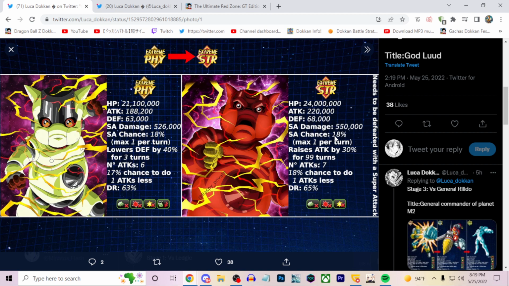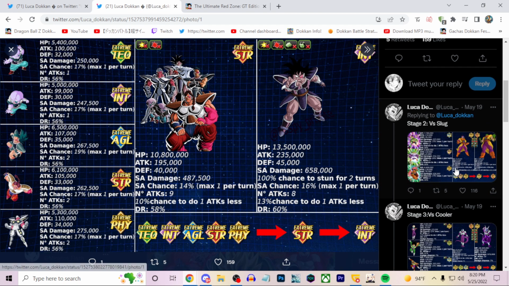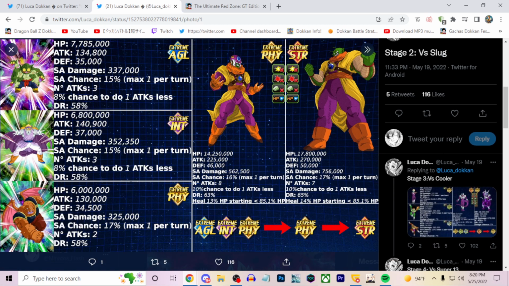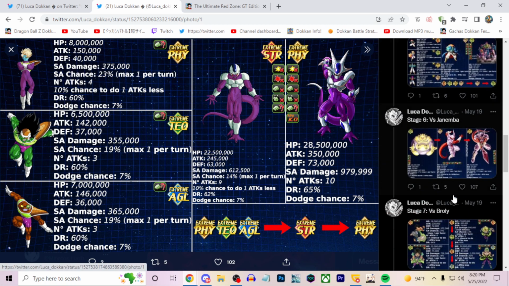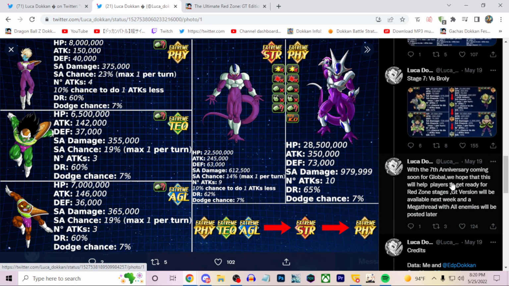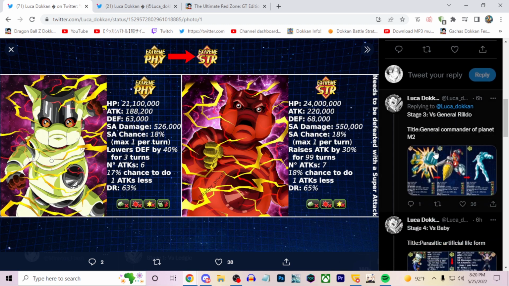He has only an 18% chance to super though, but he does 7 attacks, right? 65% damage reduction. I guess he has a 1% more chance to do one less attack. It's nothing special. Again, I don't think there's anyone here that raised their attack. That's interesting, right? Would any of these guys raise attack? Not really. No. Okay. That's cool, I guess. Interesting, at the very least.